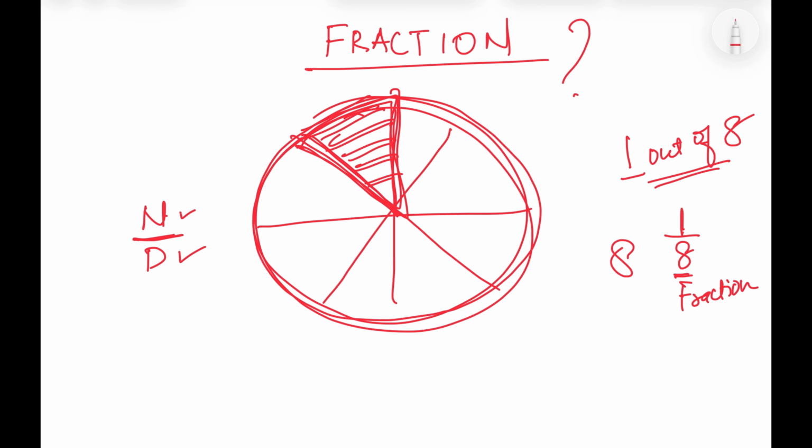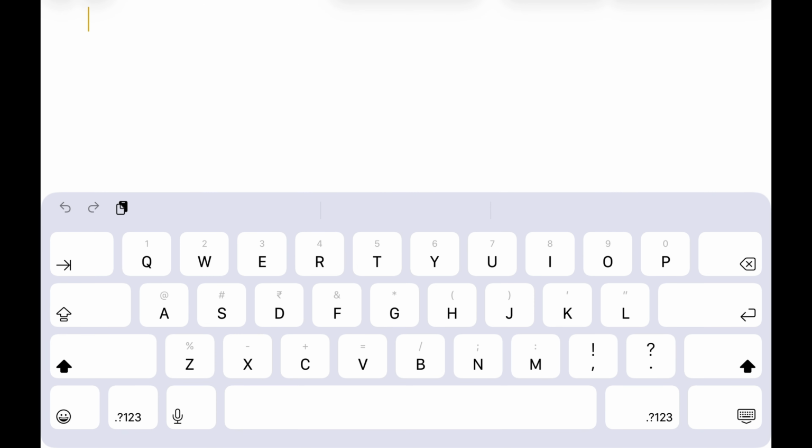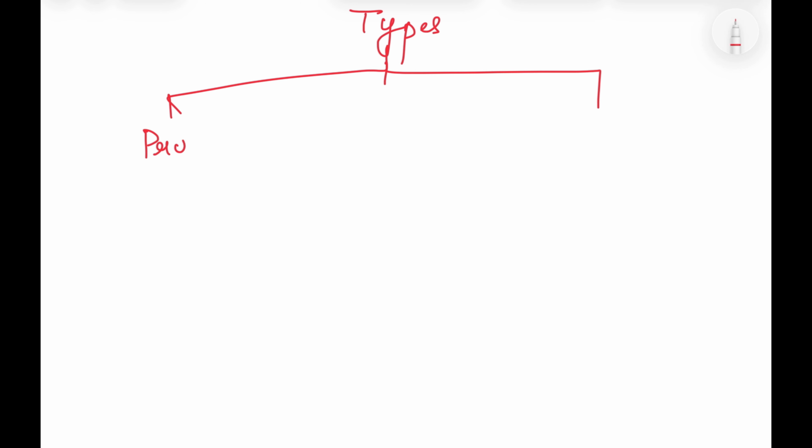Now every time it's not necessary that you have a fraction like this only. So for that we need to understand various types of fractions. After we understand what a fraction is, we need to understand the types of fraction. There are basically three types of fraction. First is proper fraction, second is improper fraction, and the last is mixed fraction. Depending upon the name, it is, I think, a little clear, and we have all studied this many times.